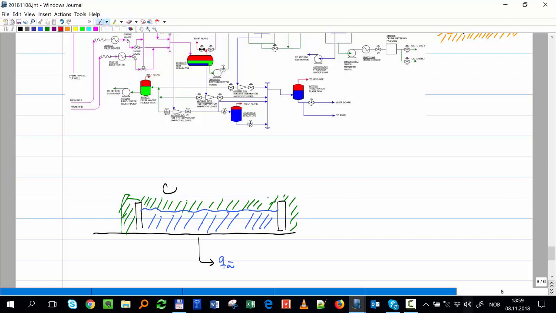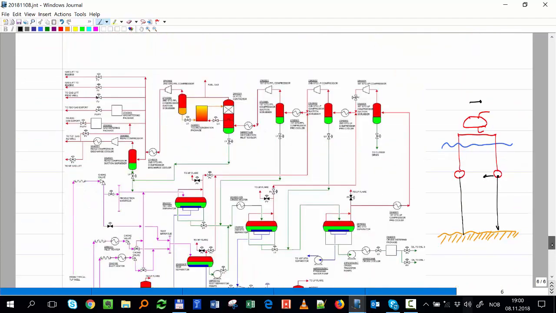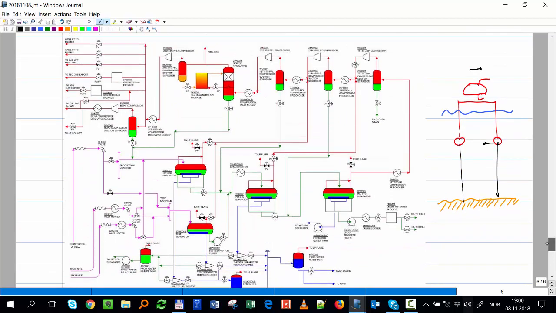Okay, and then on top you have the gas. So that's very likely why you have that diagram. Why? Okay, so you have here Q oil from here and Q oil from here, because the inlet is not on the side, but it's on the front. Okay.